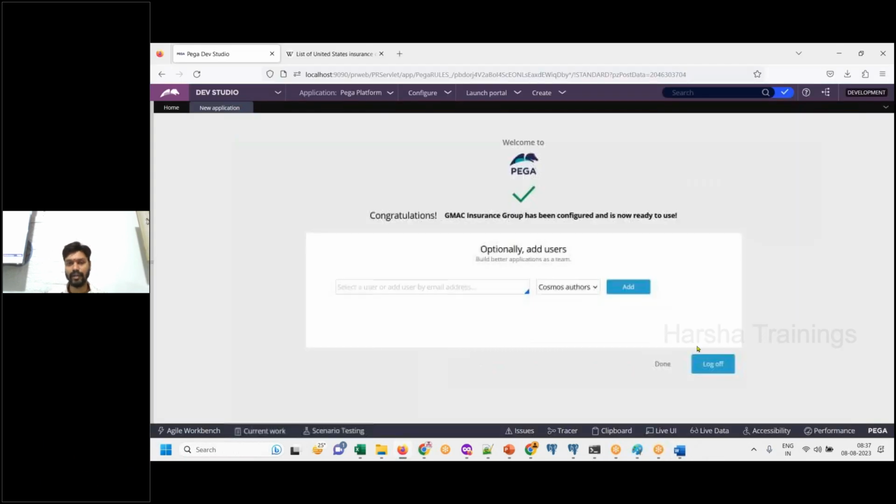That is in this screen only. It says select an operator ID or add user by email address. It is asking for email address format. For the first time, let me give it the same way. I am going to learn Pega here as a developer, correct? And this application is a framework application. So the operator ID name I am going to give will be in email ID format, as a developer operator for the framework application. Meaningfully, I'll write it down. It's not mandatory. You can give anything of your wish. Clear, everyone?